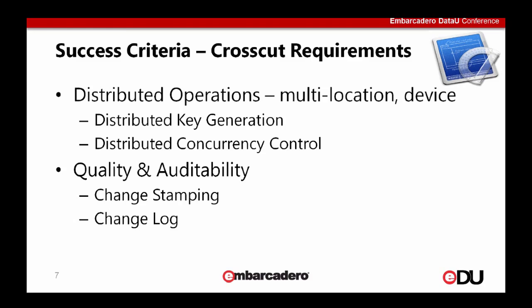And then additionally, we talked about quality and auditability, the ability to change stamp the data, and in some cases to keep a detailed log of all of the history of all of the changes that have occurred to the data. And so in order to support those governance initiatives, we have to do something that essentially runs across the entire database here. So these are all, as I said, cross-cut requirements, which in some cases can be pretty challenging to implement. So let's take a look at how we might go about this, and we'll peel the next layer off.